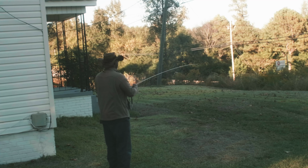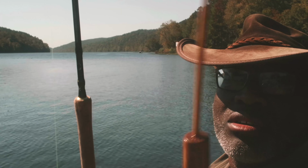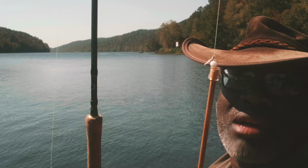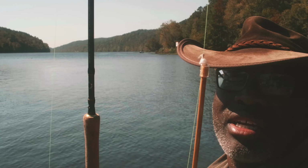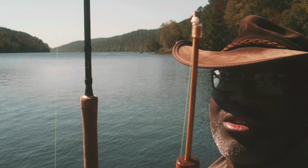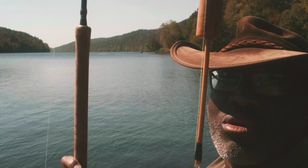Let me show you the rig for the day. Got one of my regular floats. I've got it rigged as a slip float, but I also have a stopper, the vinyl stopper there, so I can take it off and rig it as a slip float if I want. I can just put that end on there and have it stationary if I want.